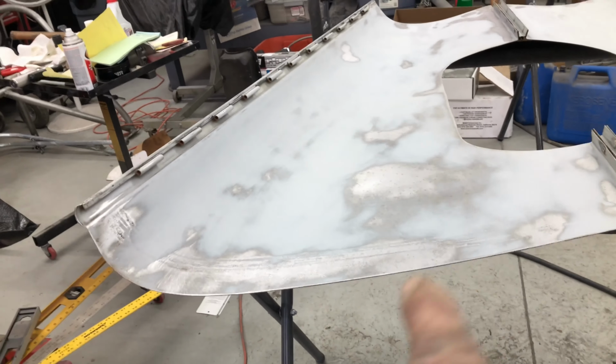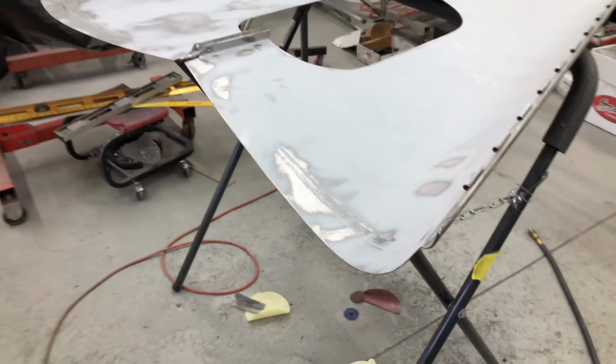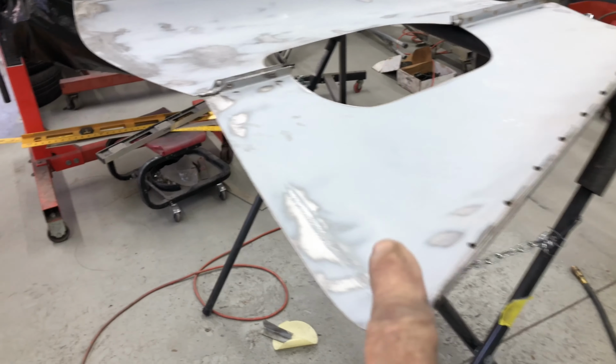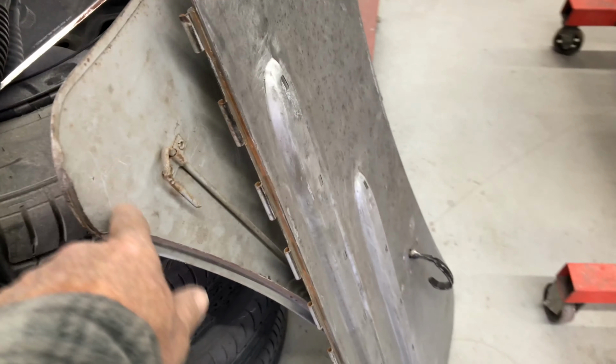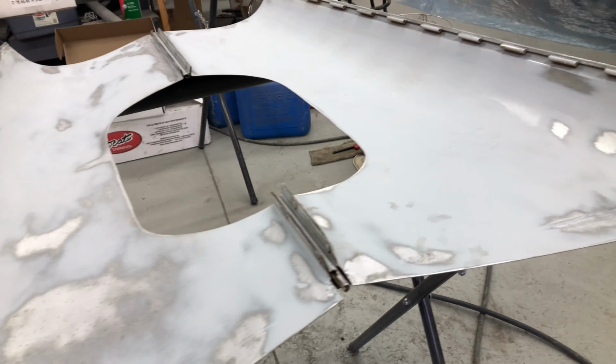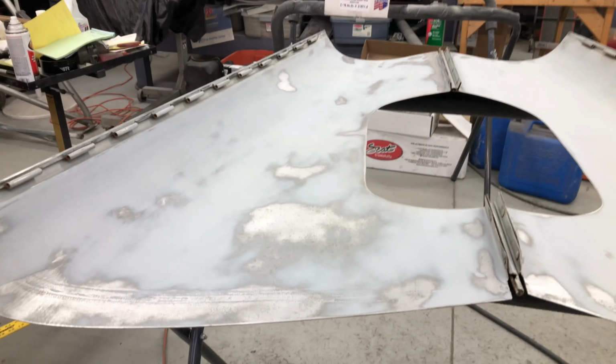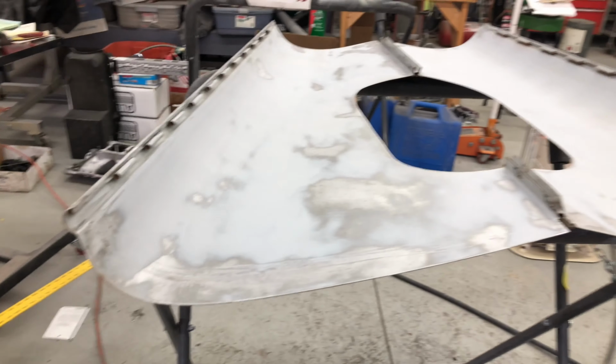So we decided to start on the inside of the hood, which I think this and that have been done at different times. What I mean by that is the primer on the inside of this one is different primer. It's really soft. It's not sticking, whereas this one here is really bonded well to the metal. It had some scratches in it, so I got rid of all the scratches, and I'll recoat it with our Rubello primer. Give it a nice new coat of primer. So I'm going to flip that over now.